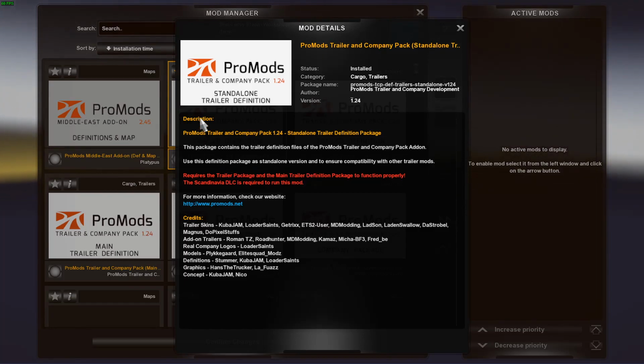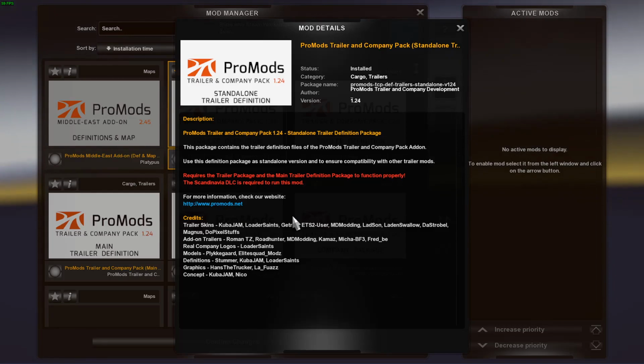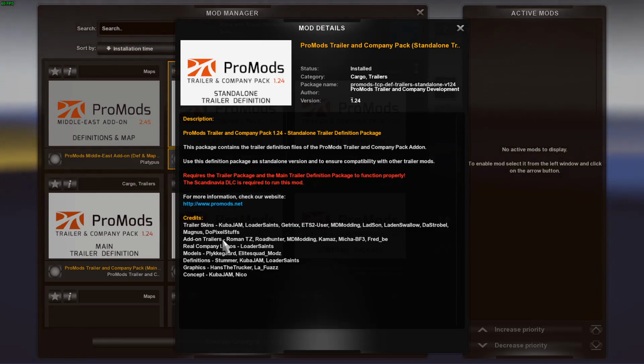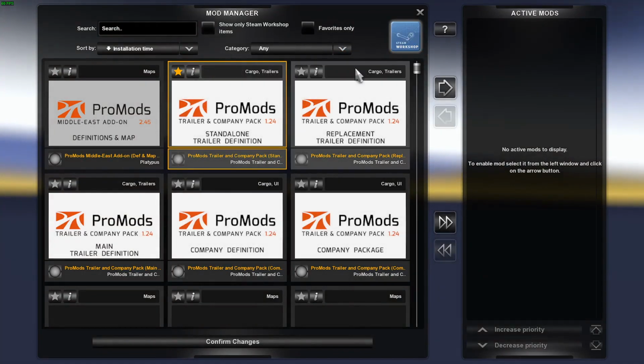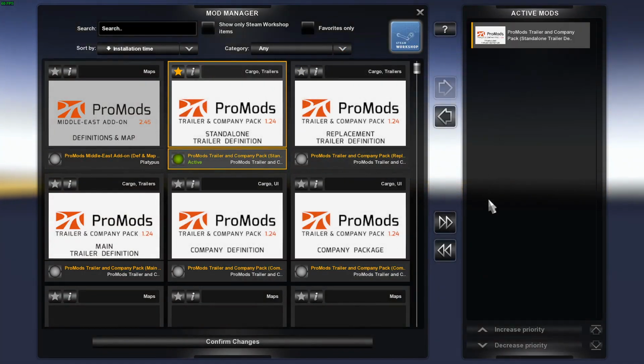Also, it shows to you the description of the mods, and some of the mods also tell you how to install it, and what mods have incompatibility issues with other mods, something like that. And also it will tell you the content of the mods. So if you press this one, the mods are now activated.